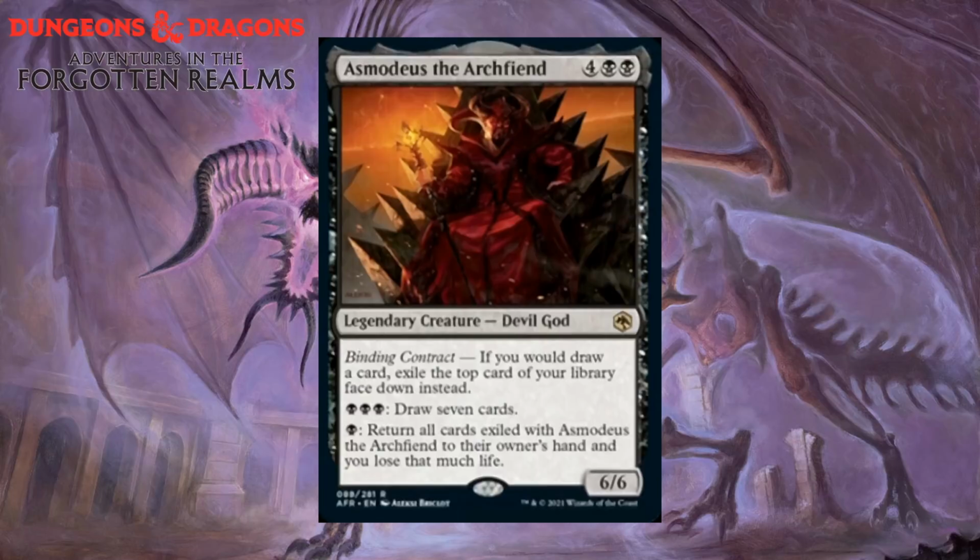This has a cool design. 6 mana 6/6s tend to be okay in limited, and there is a downside here, sort of, in the case that you don't really get to draw cards when it's in play, instead they get exiled.